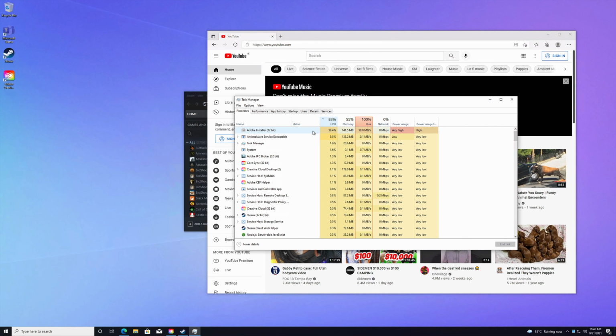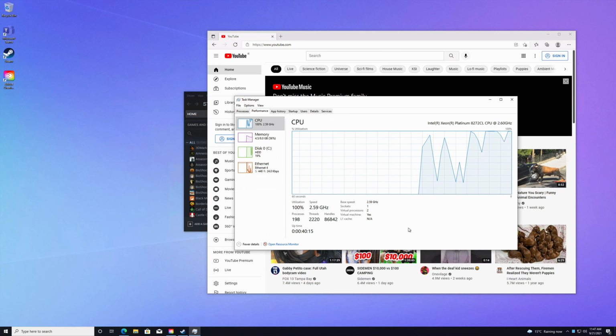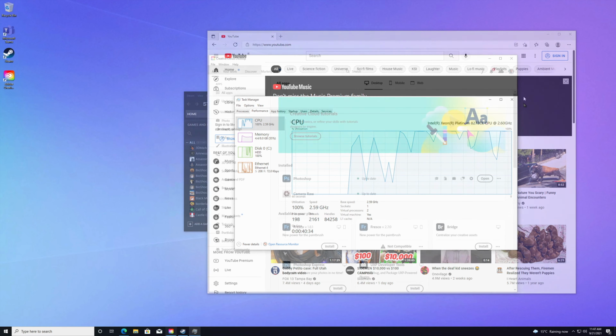Okay, fair enough. So that Adobe installer really is slowing things down, as you can see. If we look at the performance graphs, you'll see that I'm okay for RAM. Hard disk activity is very high as well. So either this Adobe installer really is destroying the system, or the system itself is a bit crap. I'm gonna wait for the installation to complete and see how things work after that.